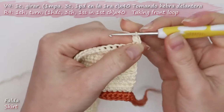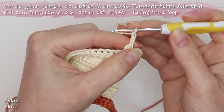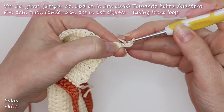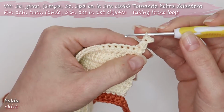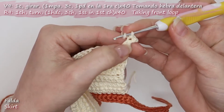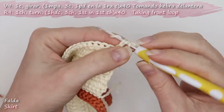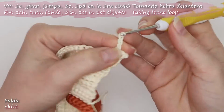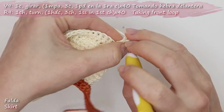One half double crochet, three chains, one, two, three, and now one slip stitch in the first chain. In the next point, one half double crochet, taking only front loop, three chains, one, two, three, and one slip stitch in the first chain.